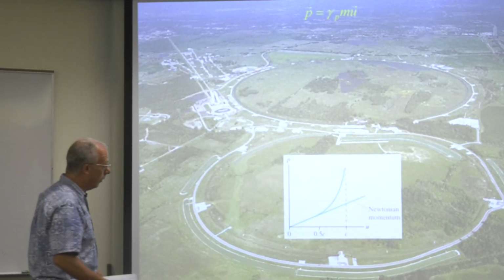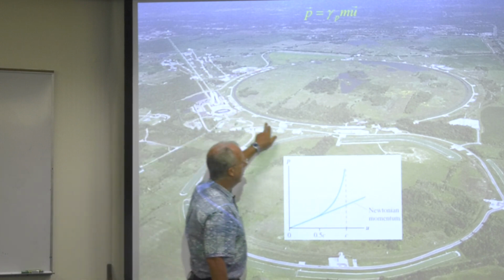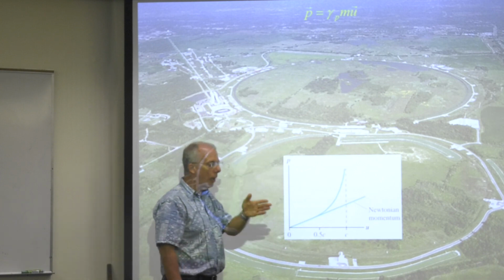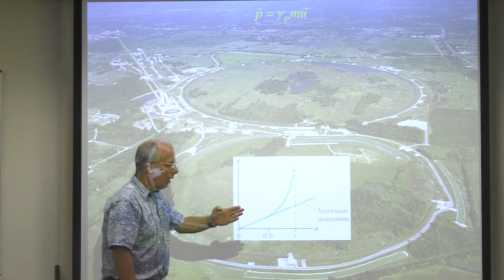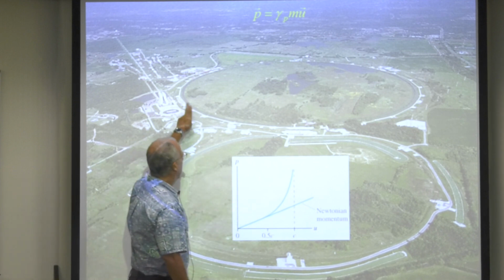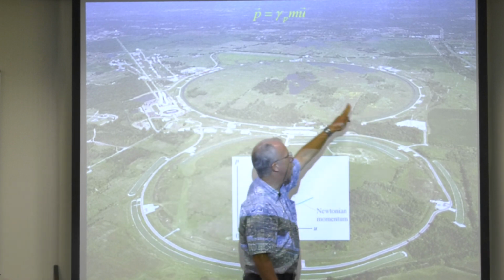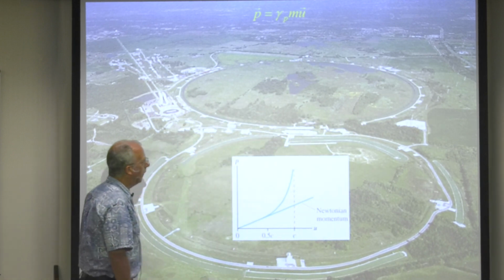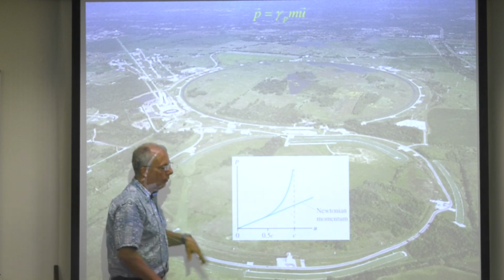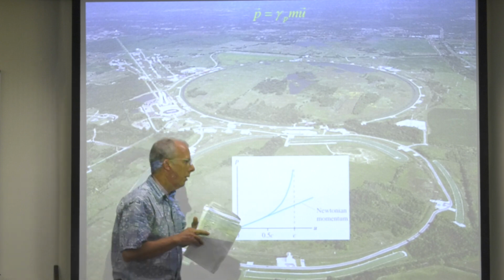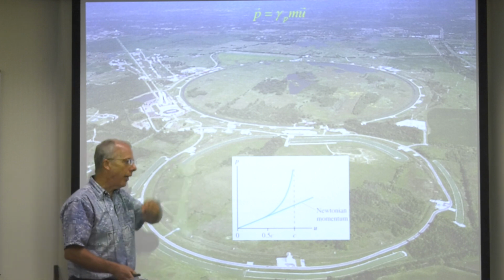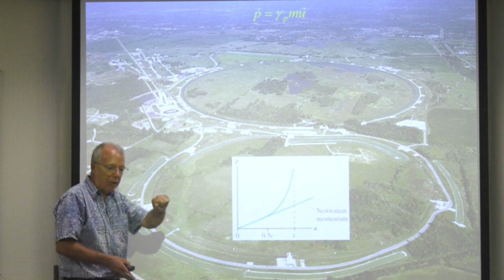Here's a great example of how important this is. So this is Fermilab. And Fermilab, again, accelerates protons. Now protons want to go straight, right? And they're not going to go in a circle unless there's a force making them go in a circle. So they use magnets to make the protons go in a circle. Now, as the protons go faster and faster and faster, what do you want to say? It's harder and harder for us to make them go in a circle, right? Because they have greater and greater momentum, so you have to turn the magnets higher and higher and higher.